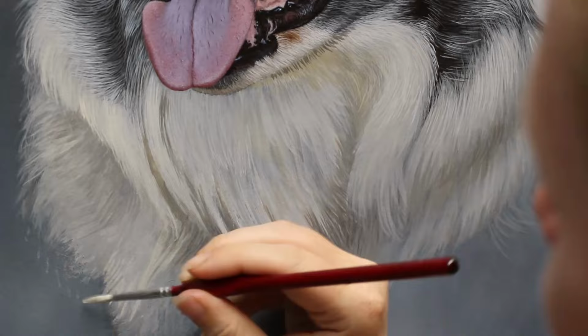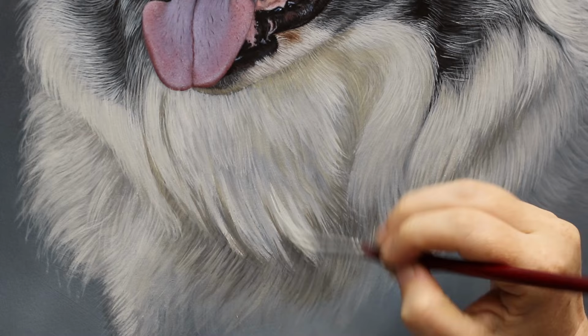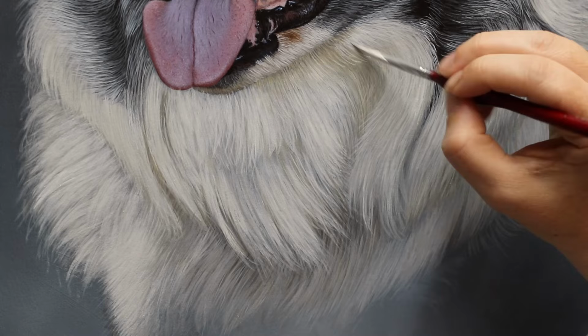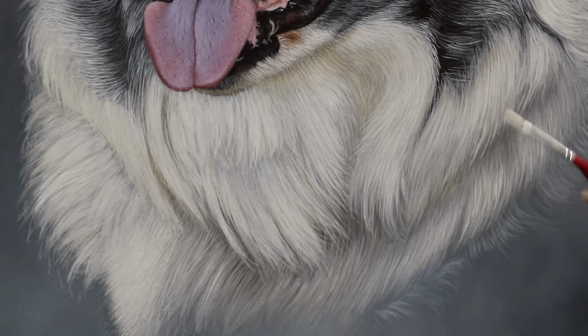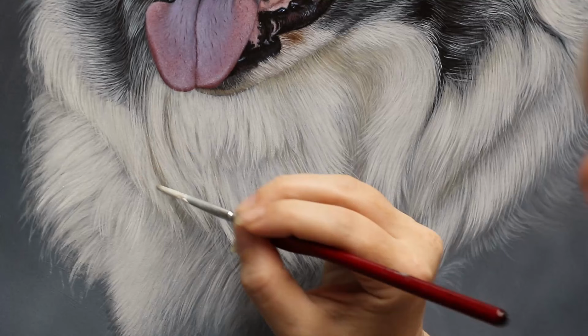So here we are to the white fur on the front of his neck and chest, and I always find that white fur is the most time consuming colour to do. There's a lot more layering involved in it than there is in a lot of the other colours. And you also have to be really careful not to add your lightest highlights until right at the end, or they'll just not show up. So you've got to be careful not to go too light too quickly, and not to go overhanded with the lightest highlights. Even when you do get to that stage, you need to be more sparing with them so that they actually show up against the darker base.